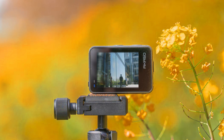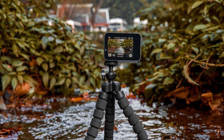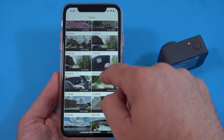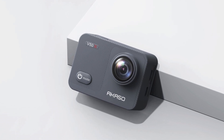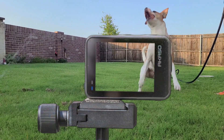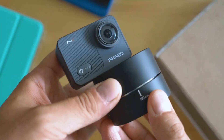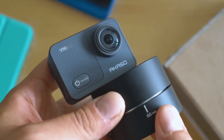Other modes let you shoot 2K at 60 fps and 2.7K at 30 fps, plus 12 megapixel still photos. The 4K video is impressive, but sadly there's no 4K at 60 fps — though the price cut makes that trade-off worthwhile. The V50X works with the Road Cam app, making it easy to use your smartphone to operate the camera. Getting a Wi-Fi action camera at this price is unheard of. The intuitive, bright touchscreen and streamlined capture modes make it easy to get great shots. It also supports external microphones, and its electronic image stabilization records smooth, steady video.